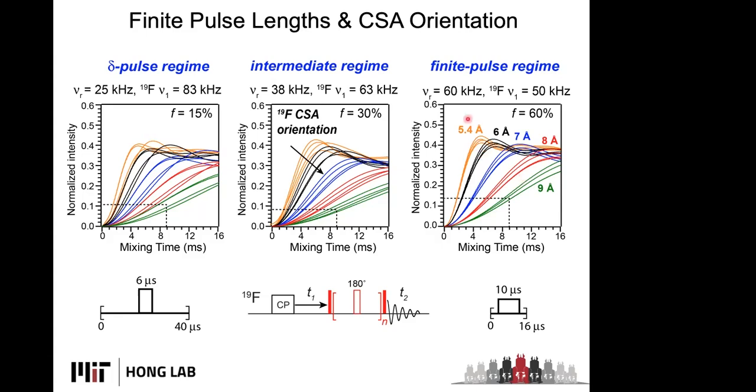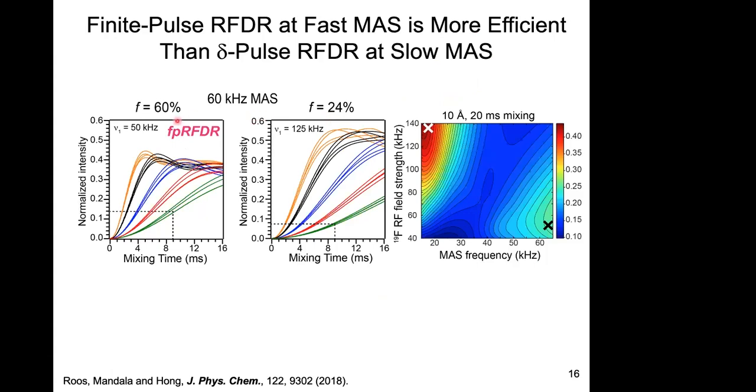And this is, remember, also the regime. Fast spinning is the regime where your overall magnetization, the overall intensity of the 2D spectrum, gets much, much better than the slow spinning. So even though the delta pulse regime theoretically can allow you to separate distances, the intensities would just be very poor, and you don't want to stay in that regime. So this is a point that I want to emphasize, that the finite pulse version of RFDR, filling much of your rotor period with a pi pulse, actually works very well. And it's practical.